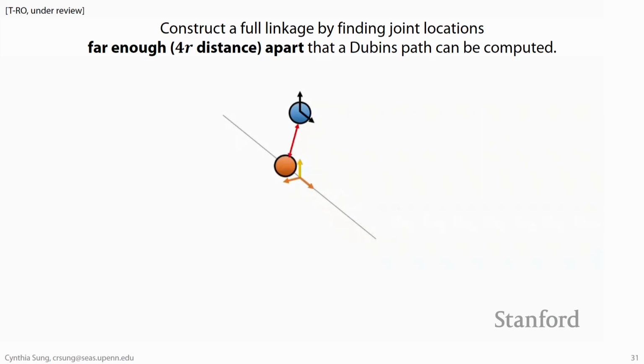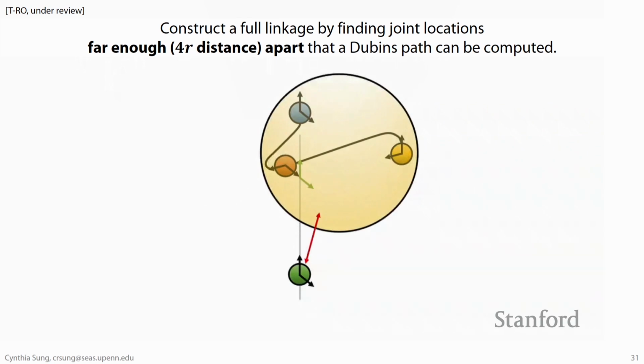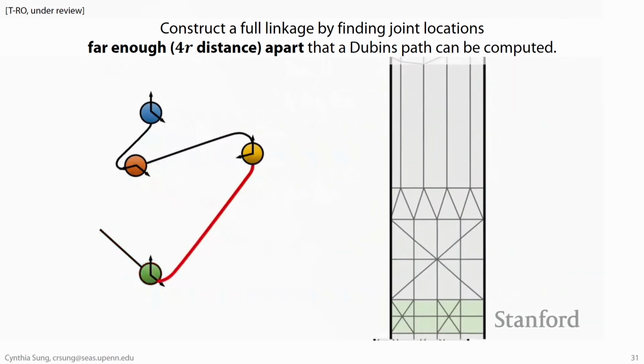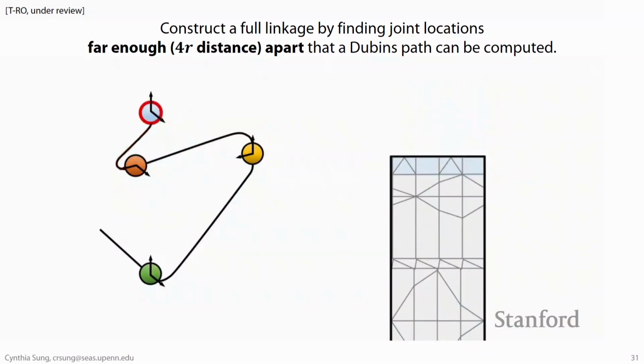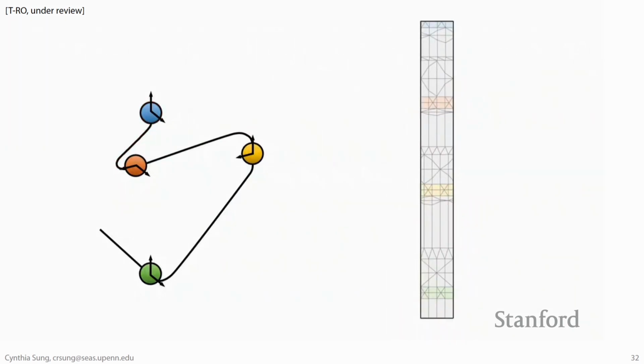So what you're seeing here is that process where for each joint, I can move it along its axis of motion without changing the actual degree of freedom that that joint provides, right? And I can move it until it's more than the desired distance away from the previous joint, and I can do this in sequence. This allows me then to construct these Dubin's paths between the joints and to construct this origami pattern. And the resulting design here is exactly corresponding to the DH specification that was provided at the beginning, right? So once I have this pattern, I can fold it.